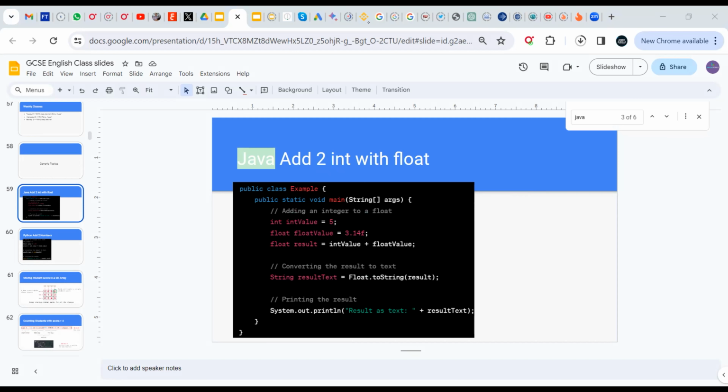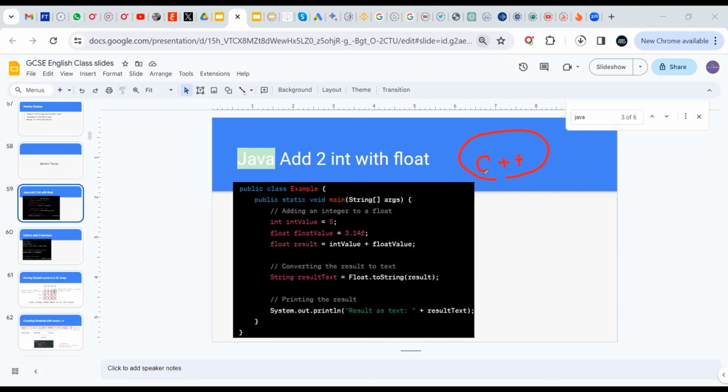Java is close to languages like C++, and C++ is a very fast language, more of a lower level language, right? No, Java and C++ are not lower. It's a high level language, but it is faster.